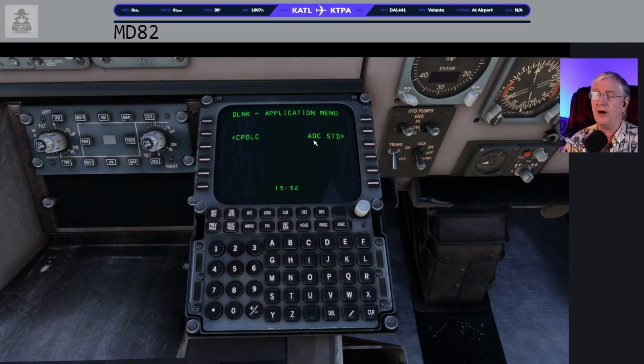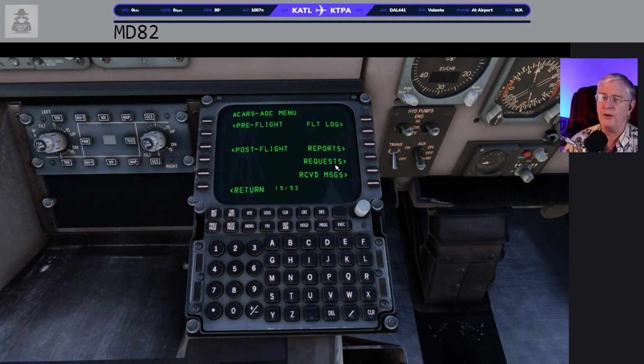That stands for Airline Operations Control, and STD is Standard. And then CPDLC, that is the texting system that goes between ATC and airplanes. It's really cool. We're not using that one today. So we're just going to come over here, and we're going to do the pre-flight. And the first thing we do is init the data.